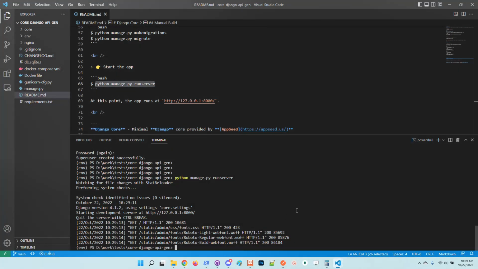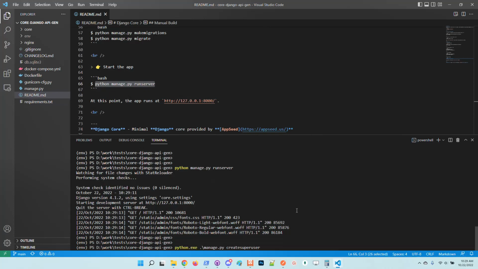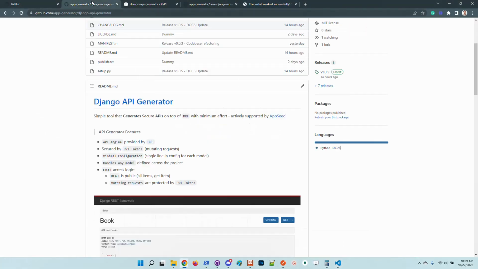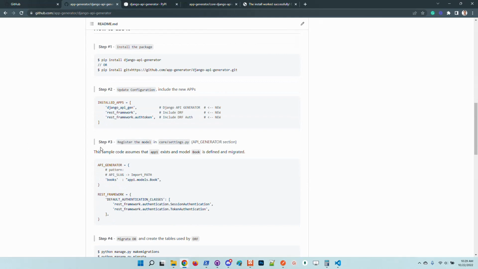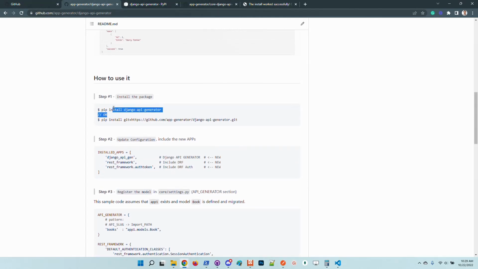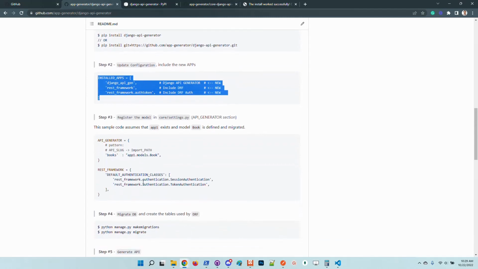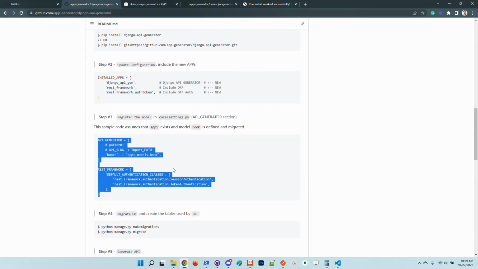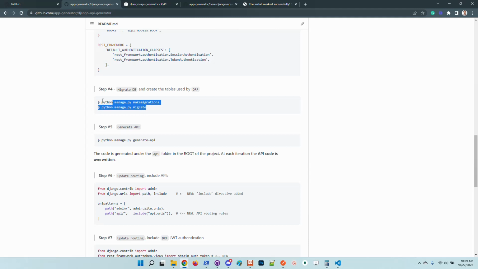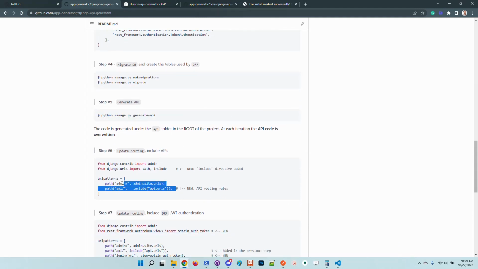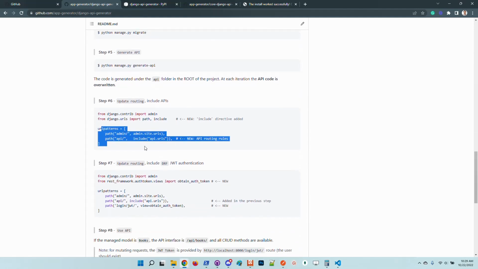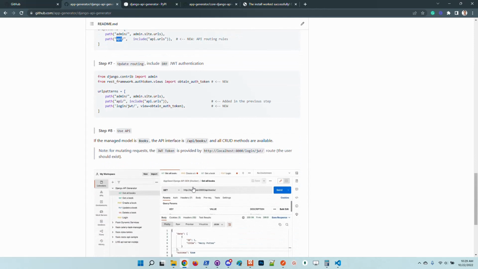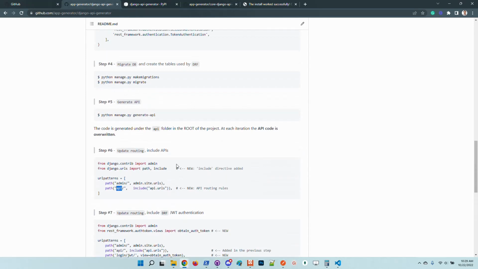We need to go back and create a new application. If we visualize the settings here, the first step is to install the library, update the configuration, migrate, generate the API, and update the URLs to include the API node, and effectively use the API.